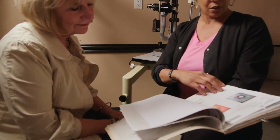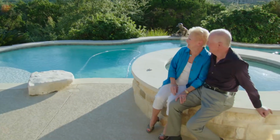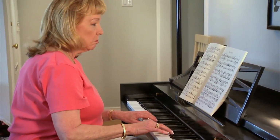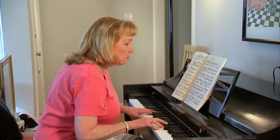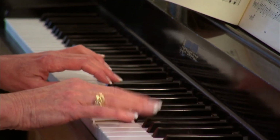How well you will see immediately after surgery varies quite a bit from one person to another. Some patients see improvement in their vision immediately, while for others, vision may be blurry and fluctuate in clarity for several days to several weeks, or occasionally longer. Most people resume their normal activities within a day or two.